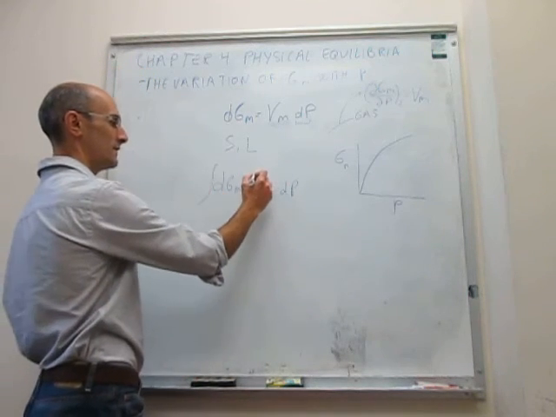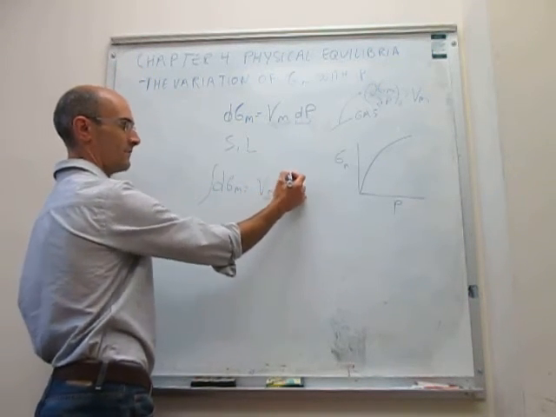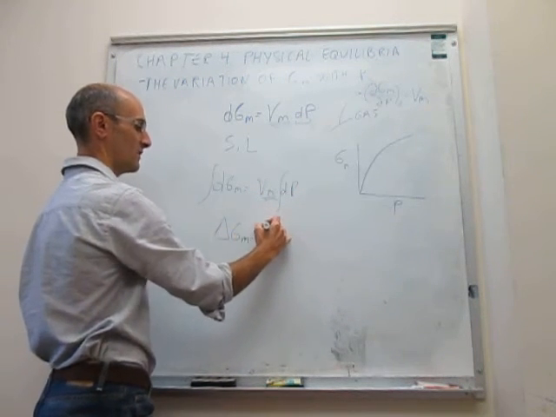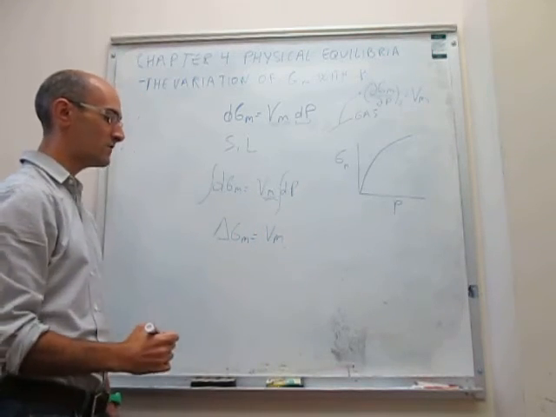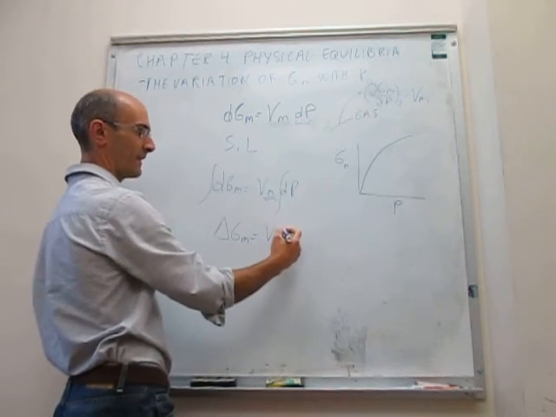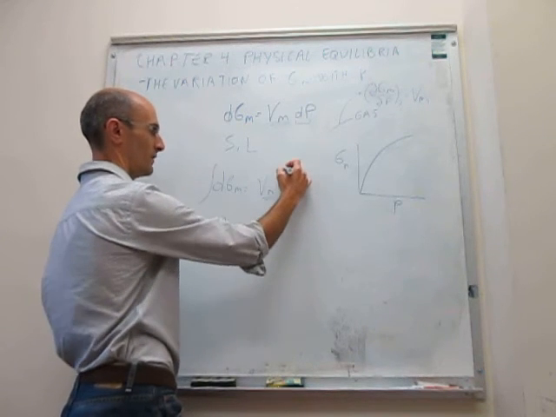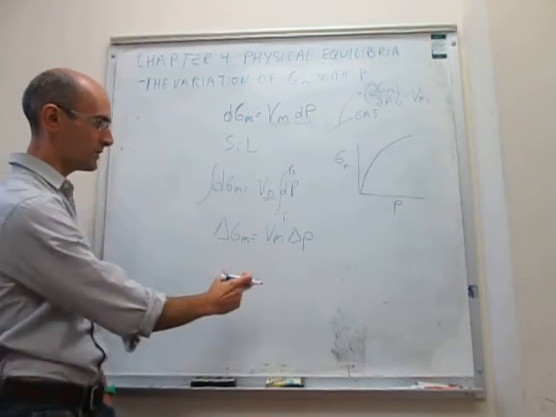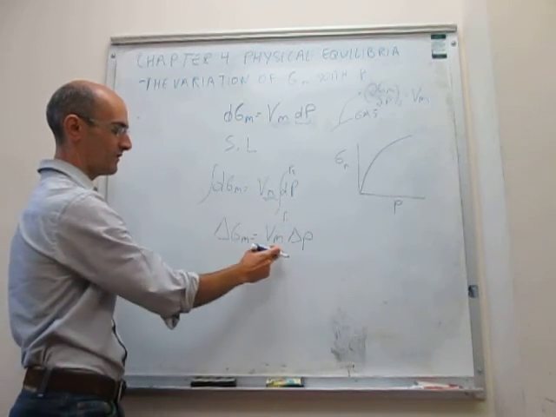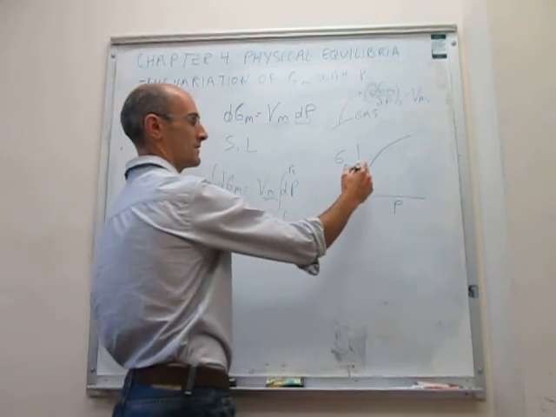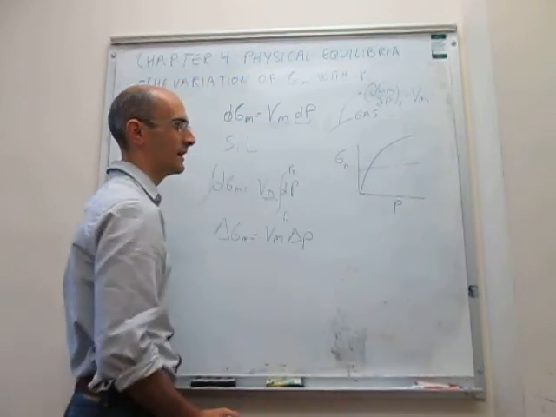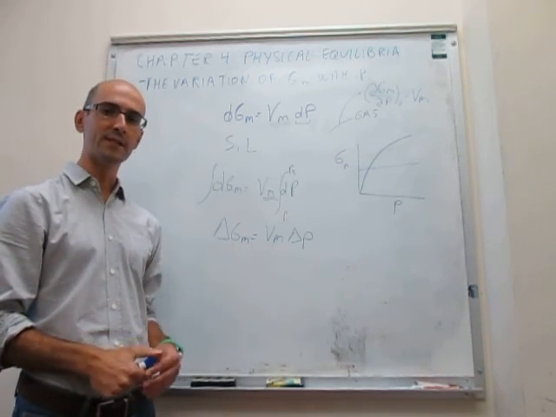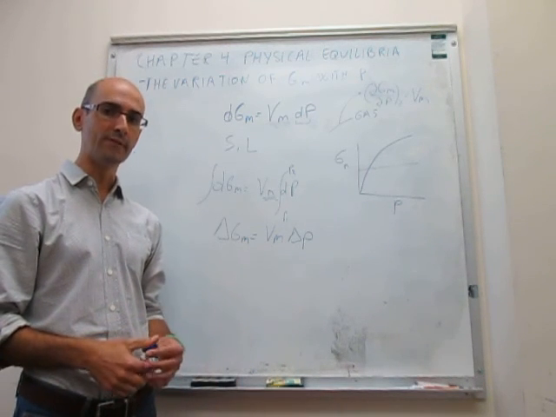So integrating this, this is a constant number, so we can integrate it out. When you integrate that, delta Gm is going to be equal to the molar volume of the liquid or the solid multiplied by the integral of differential of P from P1 to P2, but that is simply going to be delta P. Okay? And again, notice how that tells you that the variation of the molar Gibbs energy with pressure is just going to be a constant. That slope is simply going to be a constant number, which is just the molar volume. And again, we will learn how to operate with this expression in the homework, and you do have an illustration in the book.